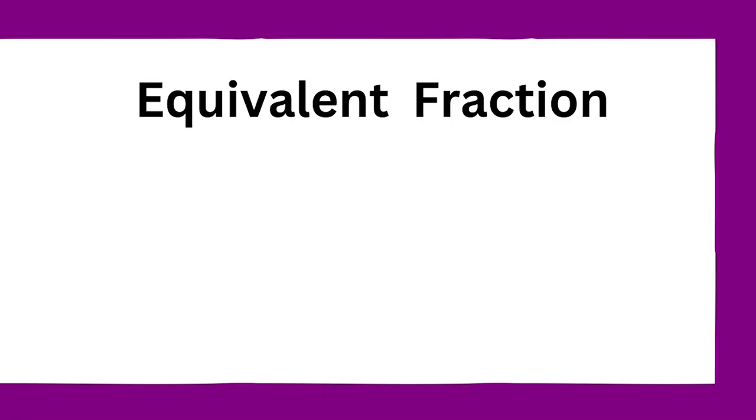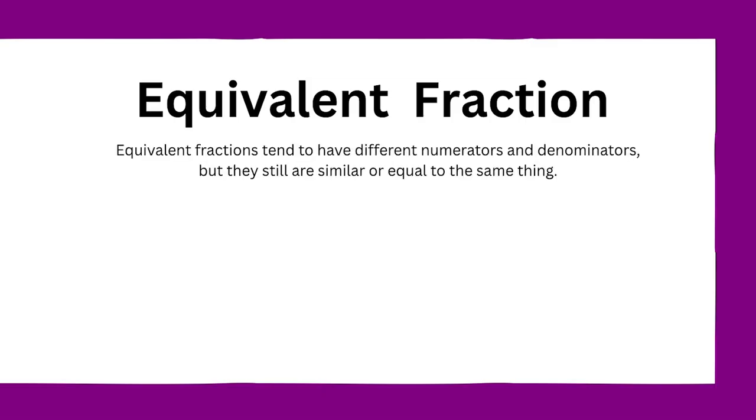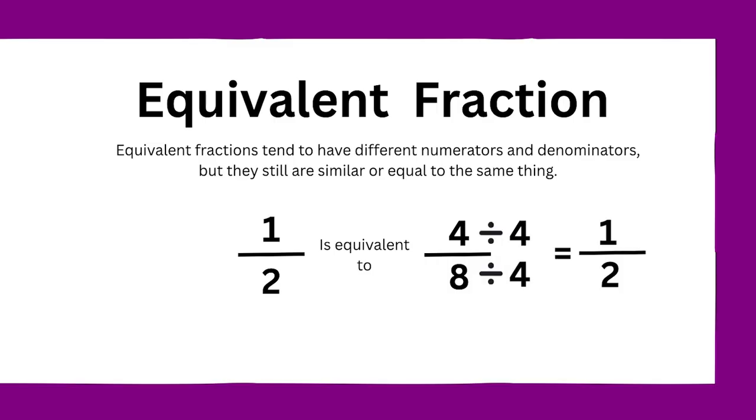Moving on to equivalent fractions, this essentially means that the numerator and the denominator are different, but they are still equal to the same thing. So they are equivalent to each other. It's in its name. They are similar to each other. They still can get you to the same thing, they just look completely different. This could be 1 over 2 and 4 over 8. These are both equivalent, and let me show you why they are equivalent. So you can do this by dividing by their greatest common factor.